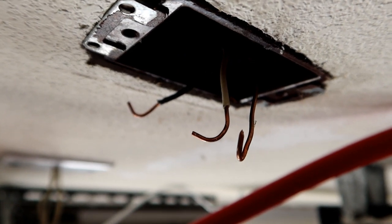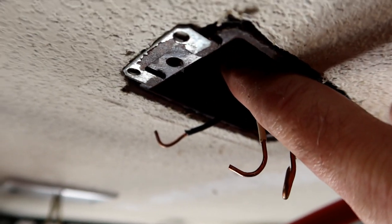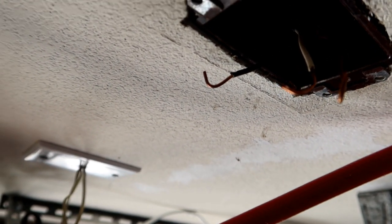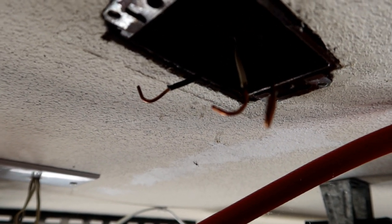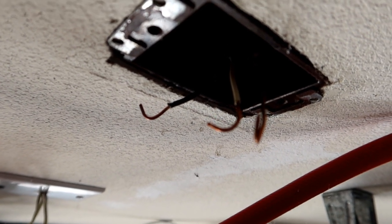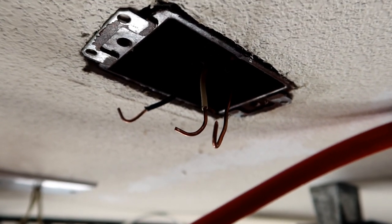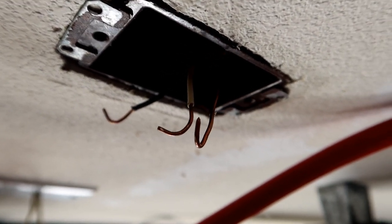The wires in here are a little bit short because they're cut to length for dealing with an electrical outlet whose back is up here, but now the back of the outlet is going to be down about this level. So I'm going to lengthen them a little bit using a couple of wire nuts and extend the length of these wires by about 12 inches. Whenever you do electrical work like this, you always want to cut your wire long because you can always cut it shorter — you can't cut it longer. So I'll put about 12 inches on here and then cut it to length when I'm ready to place it.